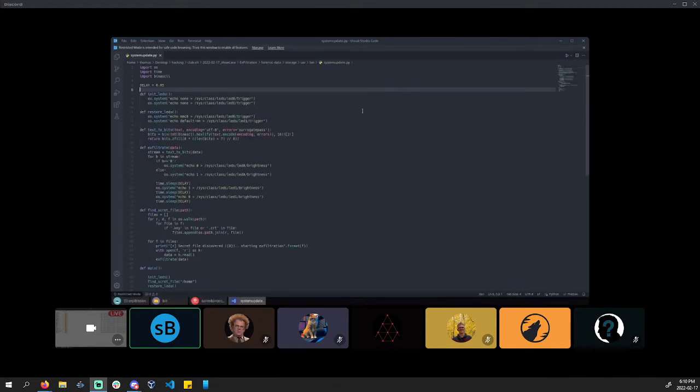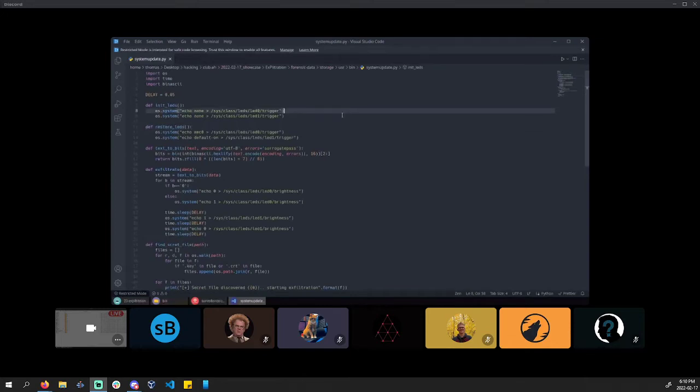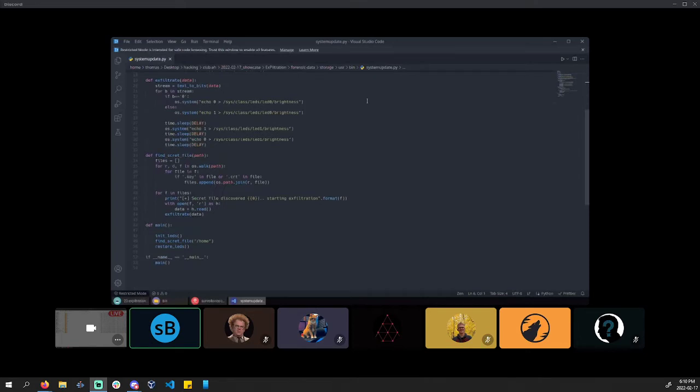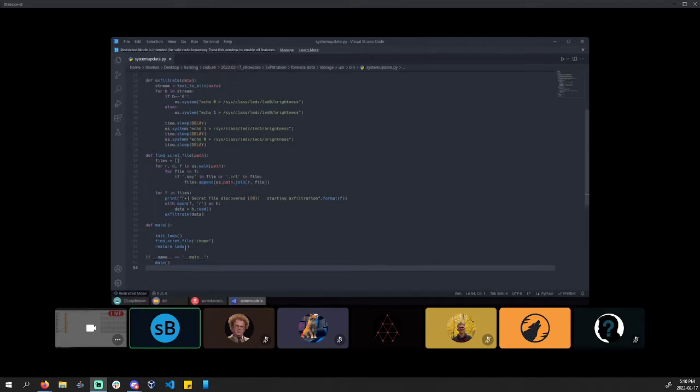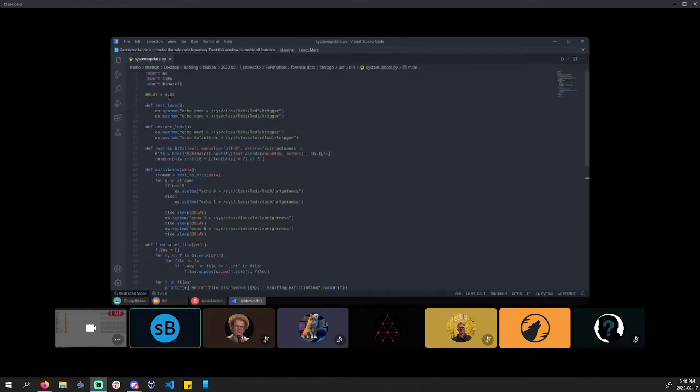I might zoom in a bit so you guys can see better. Hopefully that's readable. And yeah, in theory, this is an update script. This does not look like an update script. You got mentions of secret files, exfiltration, and so on. It's pretty obvious right off the bat that this is definitely an attacker-controlled script that the attacker made, and not actually an update script of any kind.